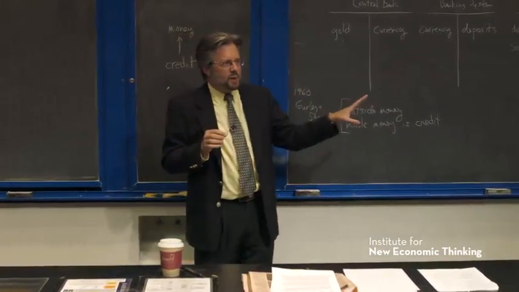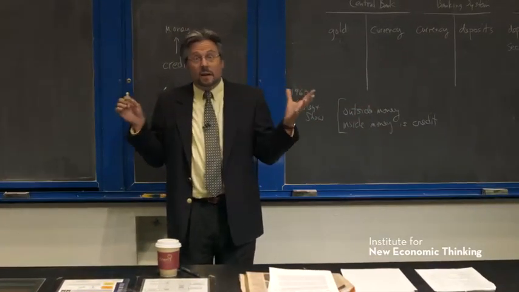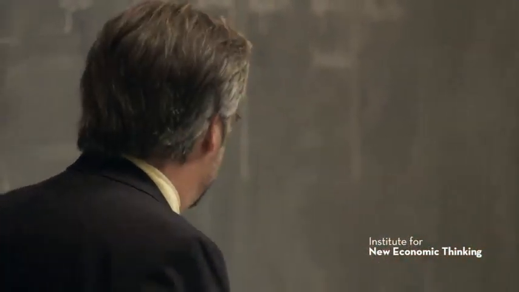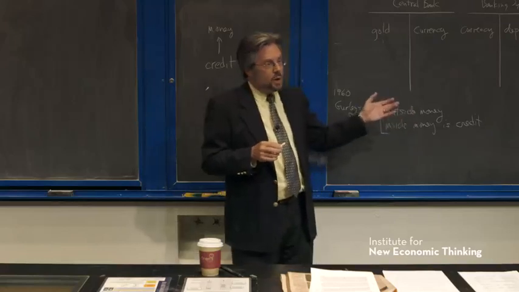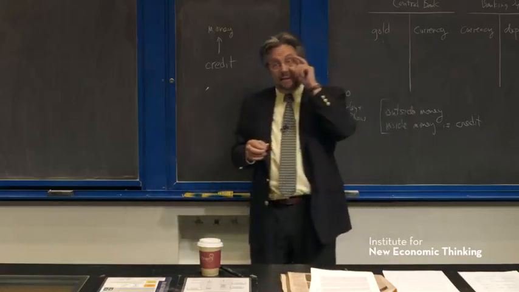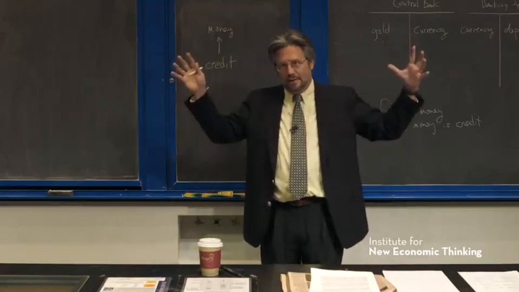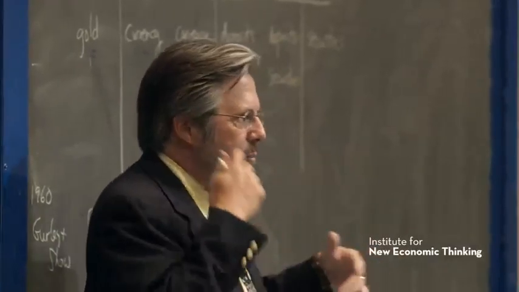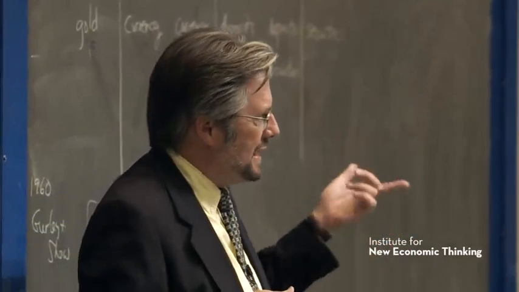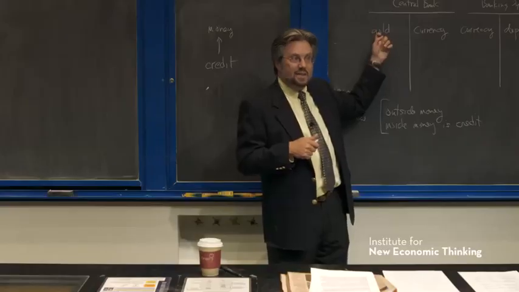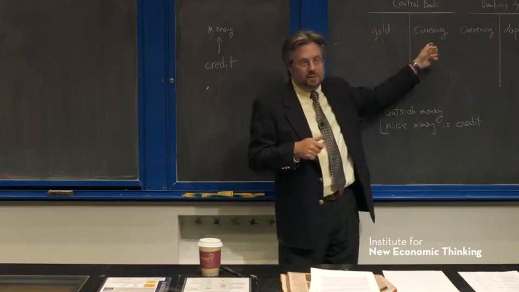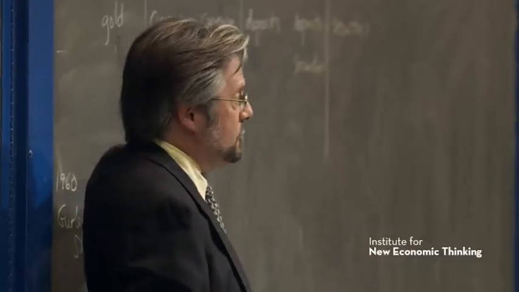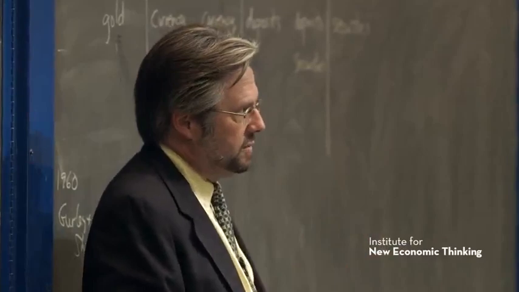So when you don't have a promise to pay gold, it becomes a little less clear. What is the ontological status of currency? Okay, is it credit? Is it outside money? Well, they treated it as outside money. In this course, we're pretty much always going to be treating currency as inside money because we're always taking a global perspective. We're thinking about this as a world, okay, that this is a particular nation-state's banking system, but it's not autonomous. You know, they're trading with the outside world. There's some international money that they need to make sure their national money is convertible into. Maybe the price moves around, it's not fixed like in gold, but there's some exchange rate there that is going to be important for our discussion.